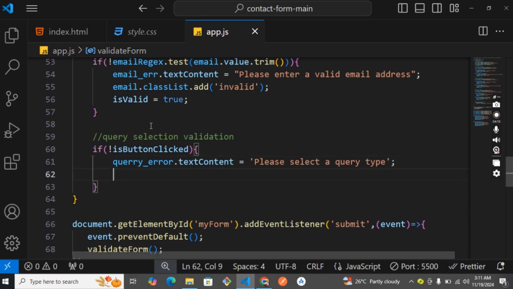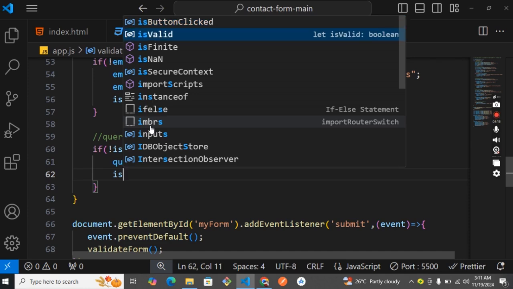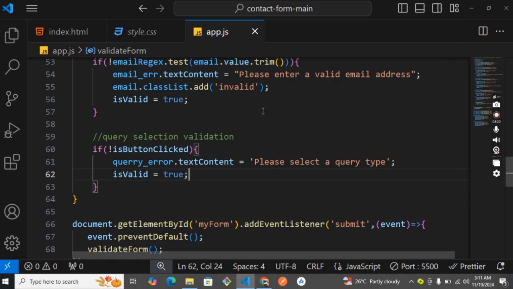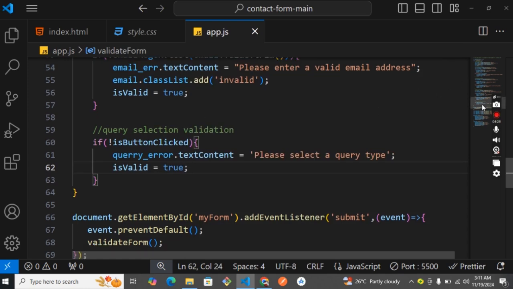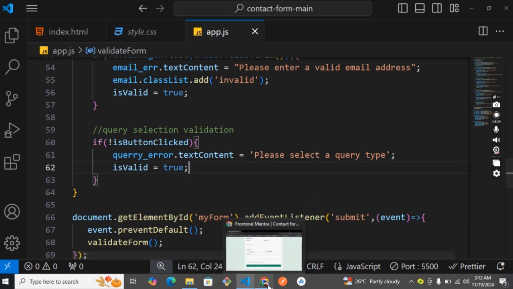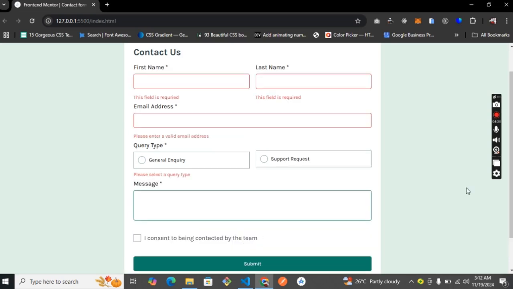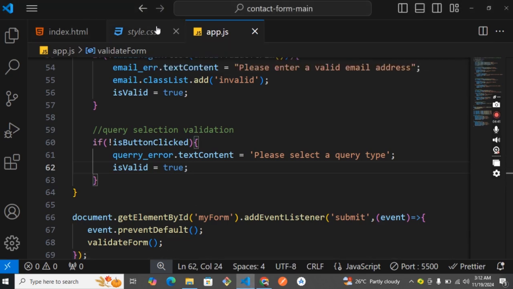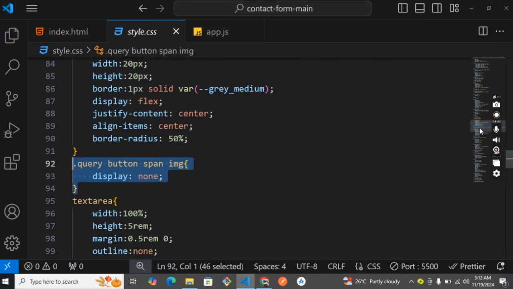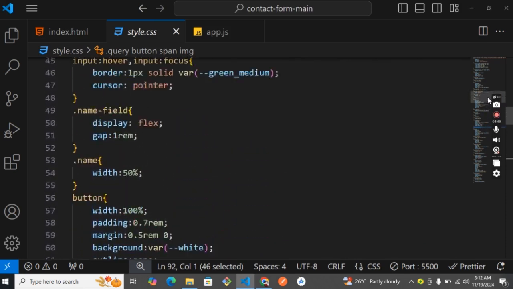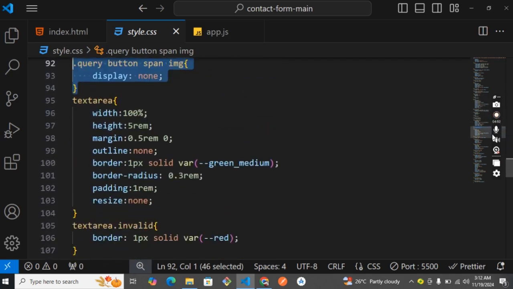Yeah. Then we are also setting is valid to what? To true. Okay, so let's try that out. So once a query type is not selected, it will notify the user to please select a query type. And did we also add any error states to this button? No, we did not. So yeah, I guess it's okay.